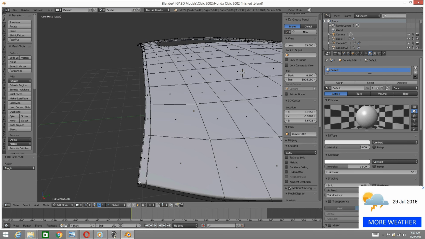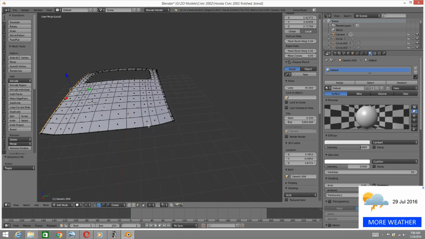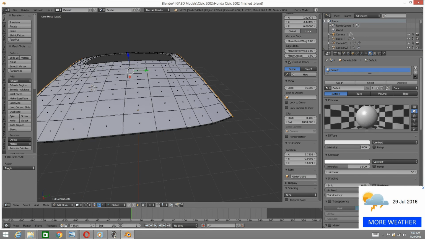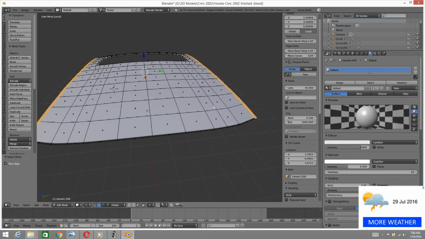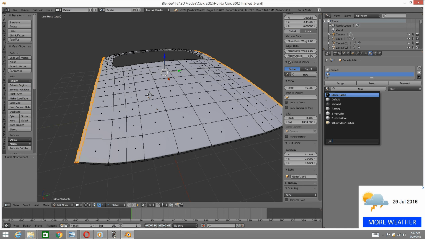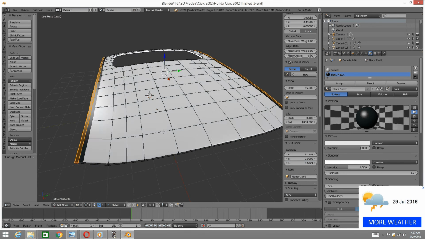And just select this. Like that. Now we're just going to add a new texture, black plastic. And just go apply to that. Go into here, solid.